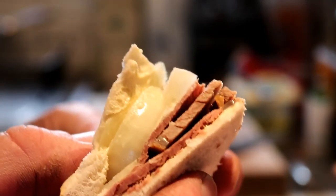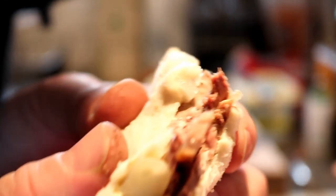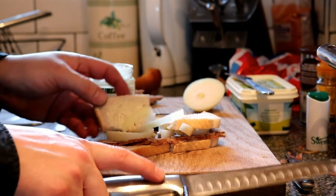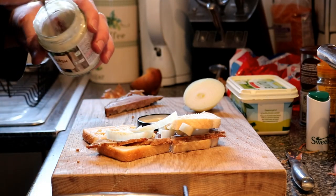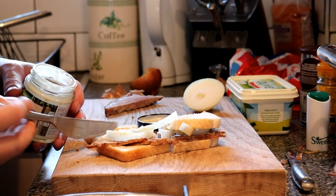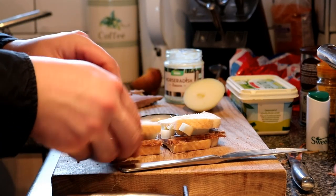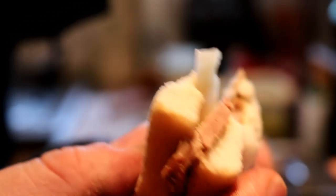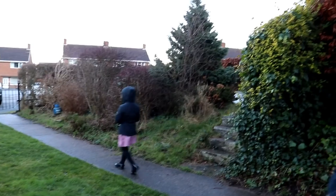There is a juicy, tasty beef sandwich. I'm gonna try one little trick - let's open up the sandwich one more time. The horseradish, there is very little left, we smear it on, put on the lid, and now it looks even more appetizing. Oh my god, it's cleaning out my nostrils - it's so hot. Let's take the children in the car.